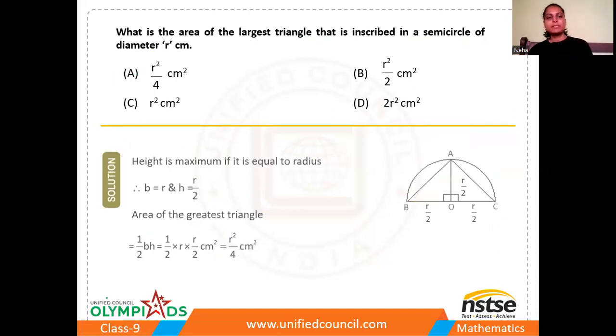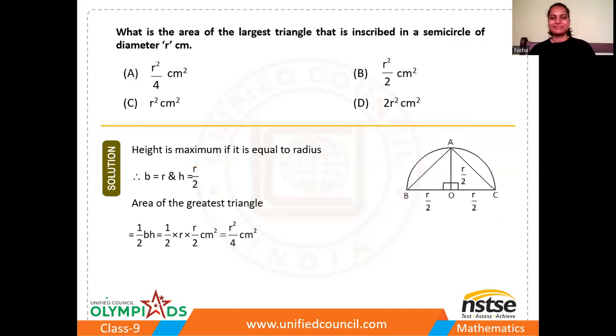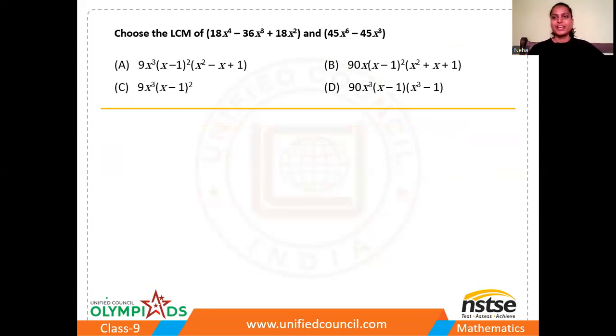Very good. Now let me present the complete solution for this question. Nice. Now let's move to the next question. So here is the next question, my dear student. The next question says, what is the LCM of this and this? Okay, so here I have to find the lowest common multiple, LCM.